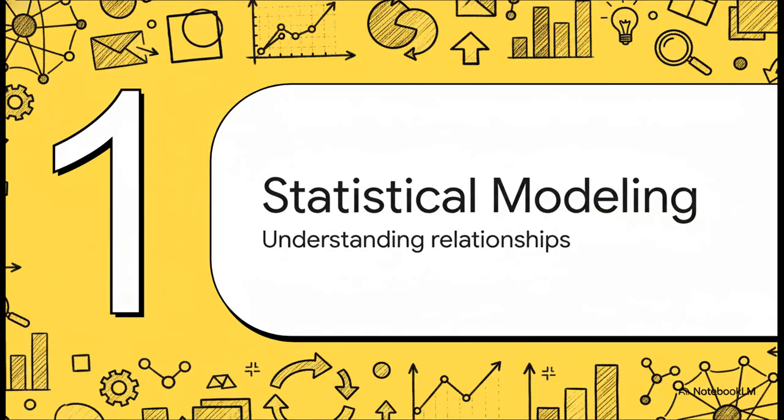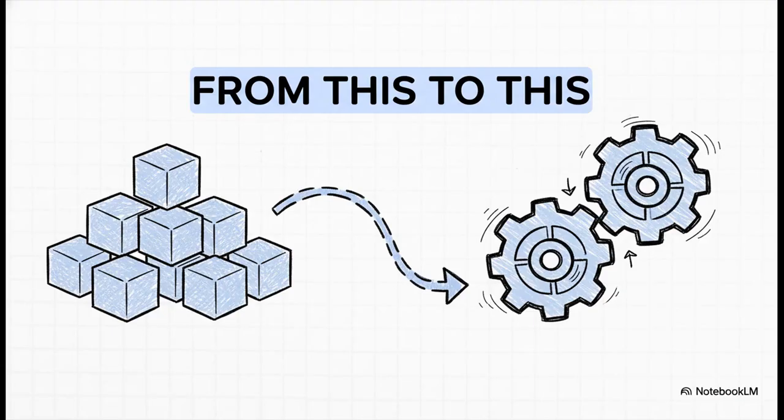Okay, let's kick things off with the big idea here. What in the world is statistical modeling? Well, it's really about a fundamental shift in how we think about our data. Think of it like this: we're officially graduating from being data collectors to being data detectives. We're not just bagging up the evidence anymore, we're on the case, figuring out how all the clues connect. Asking the important questions like, if I tweak this variable over here, what happens way over there? That's the mystery we're here to solve.